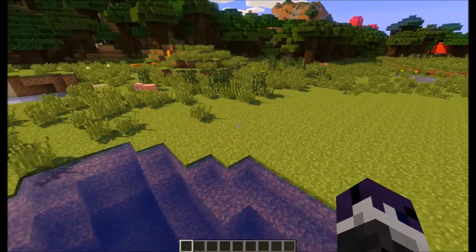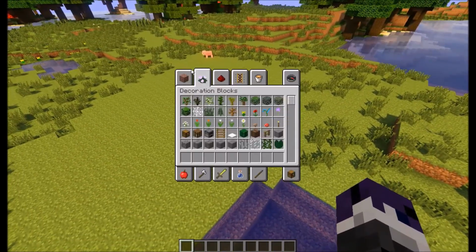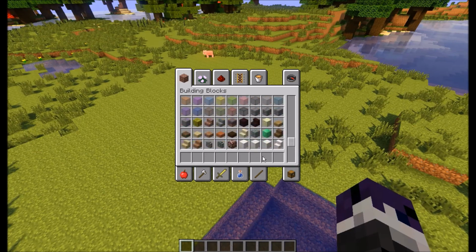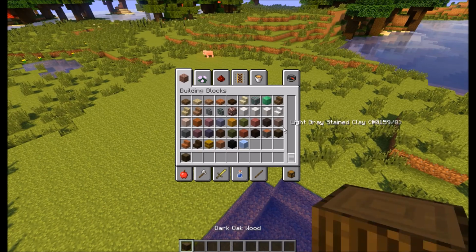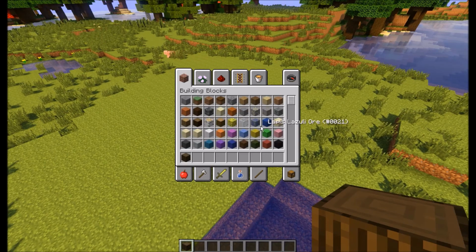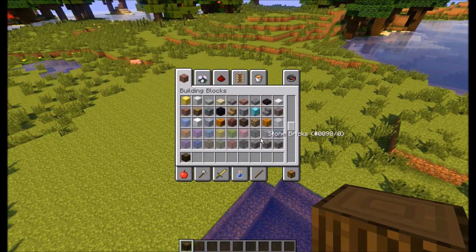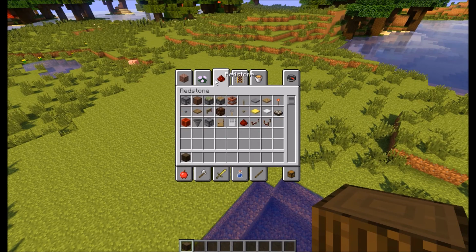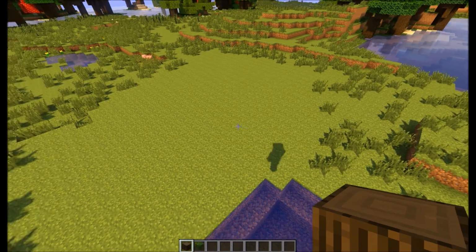Okay, I'm back, and I cleared out a little area. I also decided to put on these shaders. Just makes everything look super nice. It does bring the frame rate down a little bit, but not too much that I'm concerned about it. So for your tree, you're going to want to pick your wood and pick your leaves. I'm just going to use dark oak because that's my favorite, and we're kind of in the area where dark oaks are. And then I'll use oak leaves.